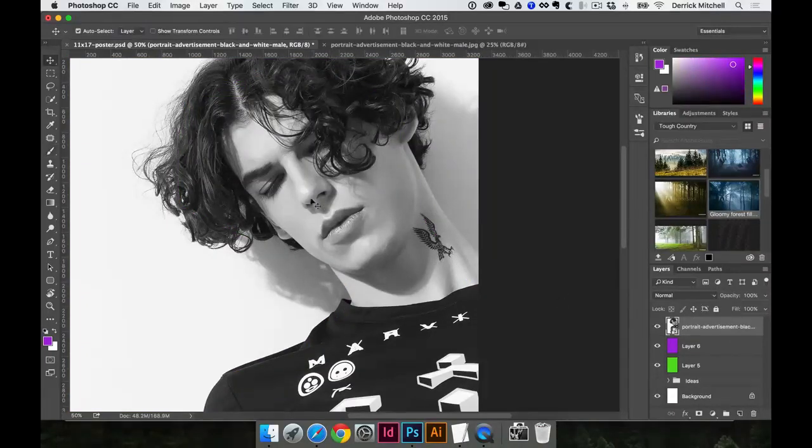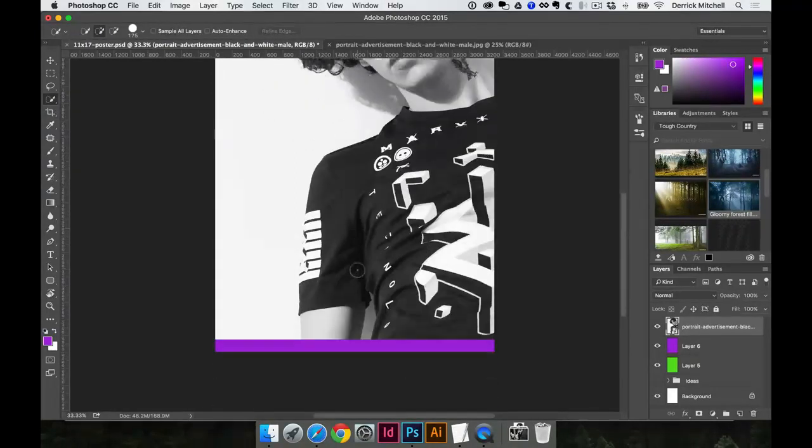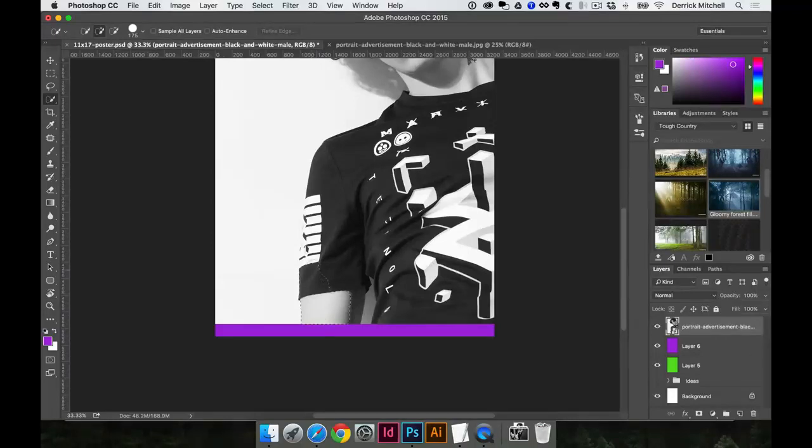Okay, now I'm back to the original image here. Another newer tool is the Quick Selection tool. I'm sorry, not the Magic Wand, but the Quick Selection tool. It's kind of a combination between a brush and the lasso tool, but in this case, it's smart and it detects the color around the edges. So I can just drag over everything here, and it's smart enough to know what to include and what to leave.